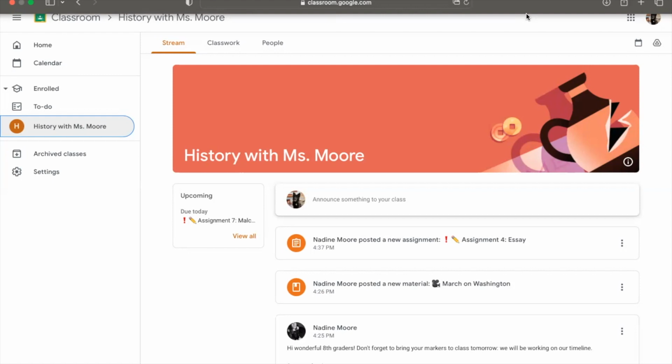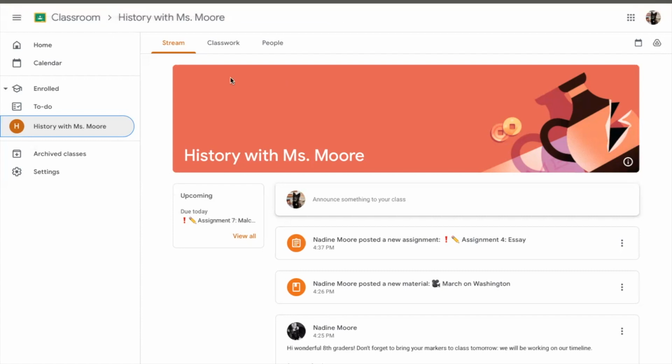So I have created a fake Google Classroom, but the examples that I use are real life examples of what you can expect. What you'll see on the screen in front of you is the Google Classroom application opened up in my Google Chrome browser. You can also do this on your iPad. It might look slightly different, but generally once you have a hold of Google Classroom, it is very intuitive and you should be able to figure it out just fine.